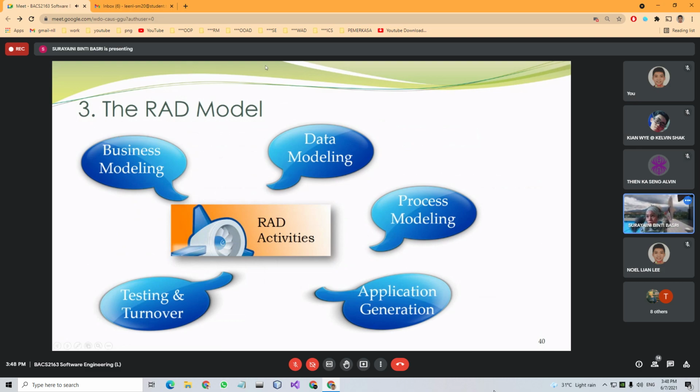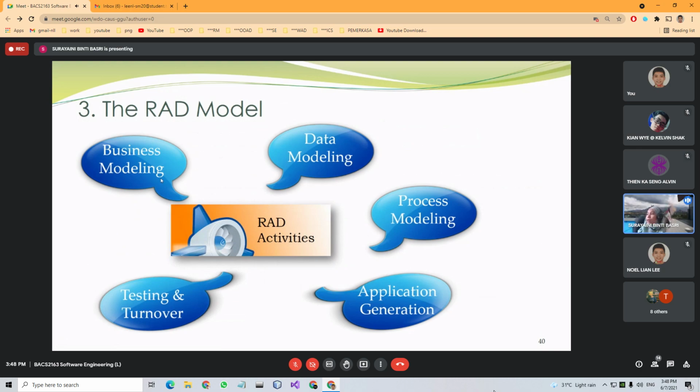Okay, so business modeling is actually referring to the process in software requirement, meaning when you are collecting all of the requirements.